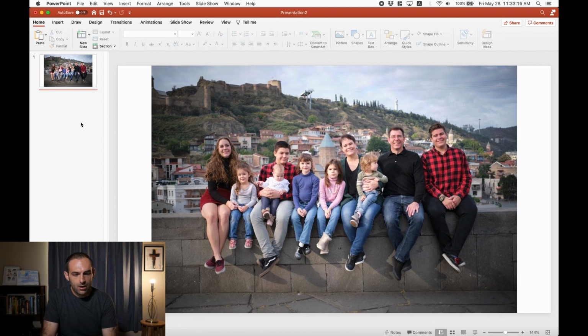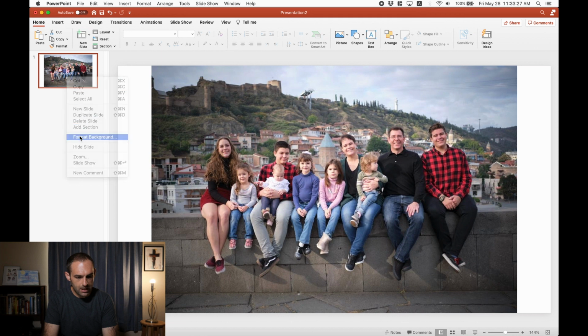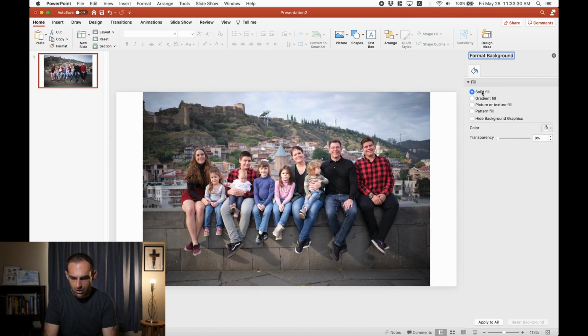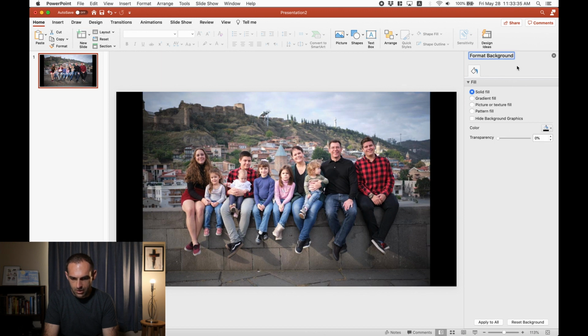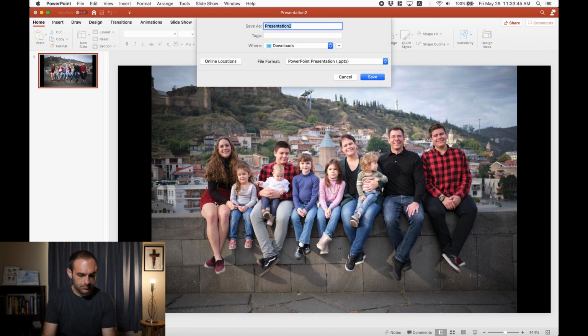It does help to make pictures like this pop if you put the background as black. So let's go ahead and right click, format background. We're just going to do a solid fill with black. There it goes. So now when it comes up on the black screen, the only part that will show will be the picture. That'll be nice, a nice full picture there. We're going to save that as, I don't know, sermon slides 5/30/21. Save it to my downloads.